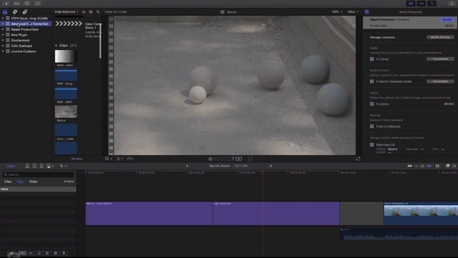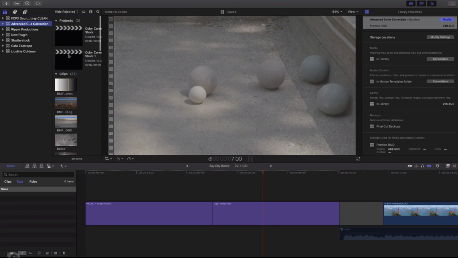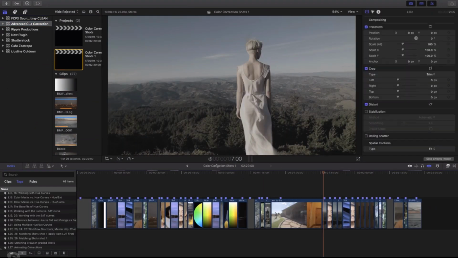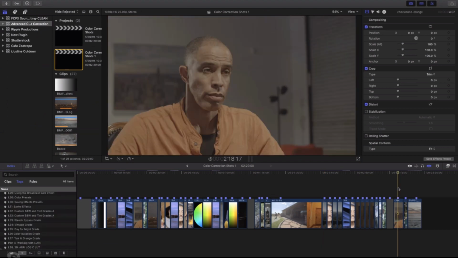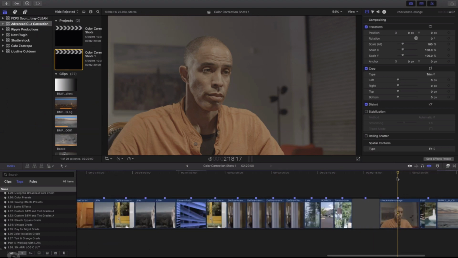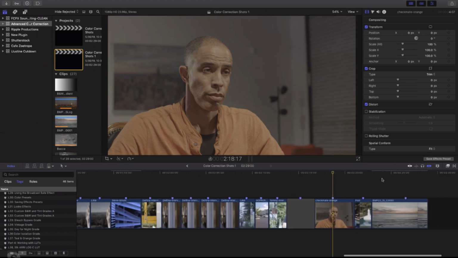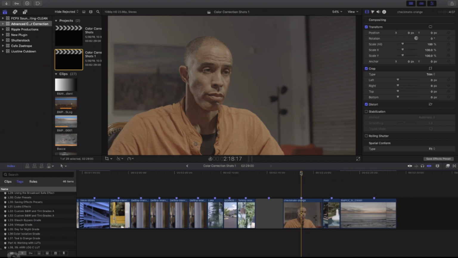I'm already screen sharing, so I'm going to go over to Final Cut, go to my advanced color correction project here and find something that should have a LUT. The question was, when I drag a LUT from the effects browser, I don't get LUT options in the inspector. First of all, I'd ask why you are doing it from there. Or let me address it the other way.